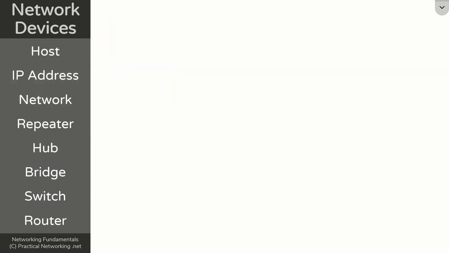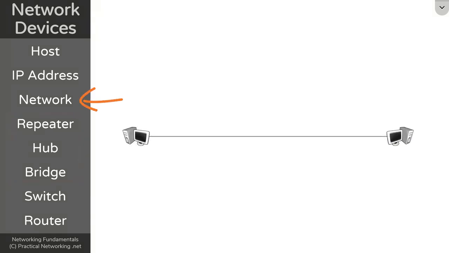Now, the main idea we want to teach in this video are these last two devices, switches and routers. But we can't really understand those until we understand where we've come from, so we have to start there. In the last video, we unpacked the idea of a network. We identified that a network is created anytime you connect two computers to each other using a wire.